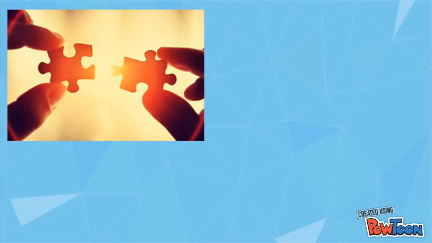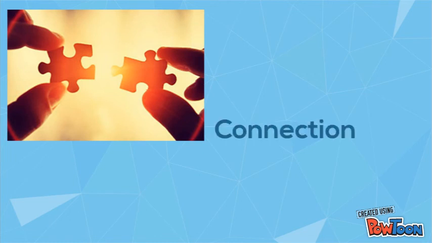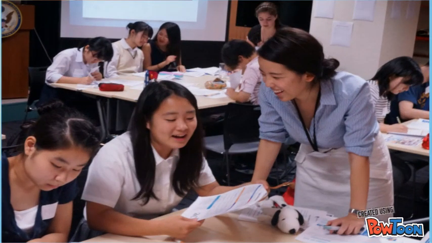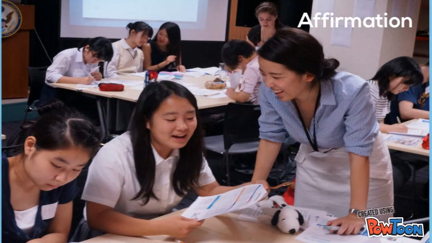In the connection phase, the educator highlights how past knowledge connects to the new materials while discussing vocabulary and concepts in the context of the lesson. Finally, during affirmation, students discuss or write down what they have learned and produce works within the lesson for their teacher to assess. The goal is for students to see the growth of their understanding over the course of the lesson and to reaffirm that they are growing.